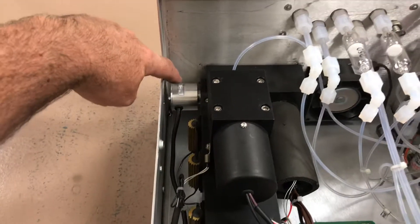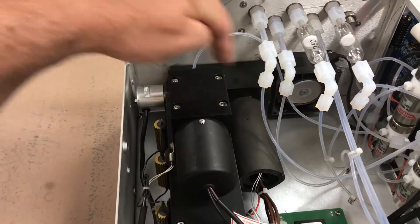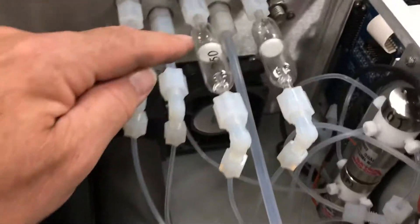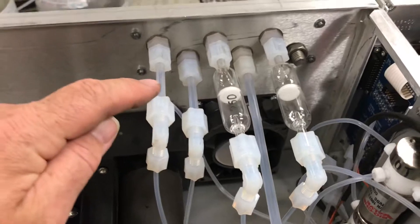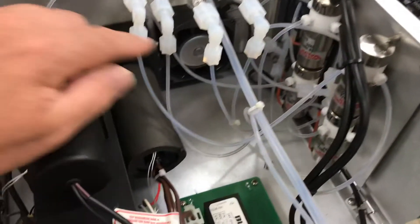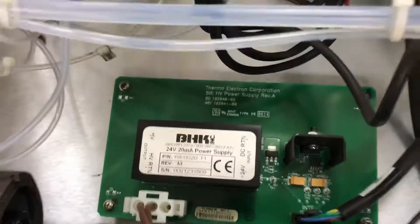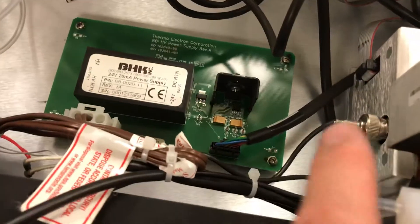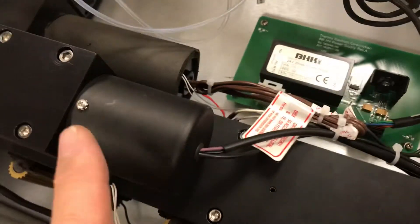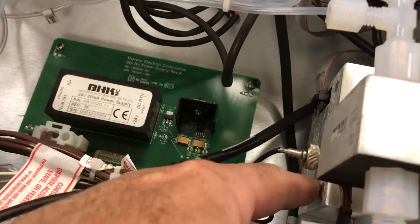On the side there's a detector to measure the intensity of the UV lamp — it monitors that light intensity like a reference. There are two glass orifices on this unit for flow control. There's also a cooling fan and the high-voltage power supply board, which simply provides power to the high-voltage power supply. The signal measured by the photomultiplier tube is sent through a cable into the input board, which is then translated through the interface board to the front panel display.